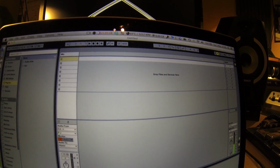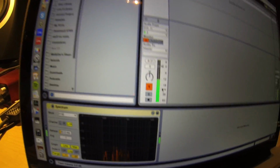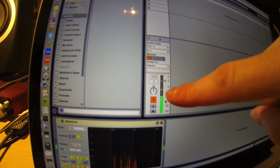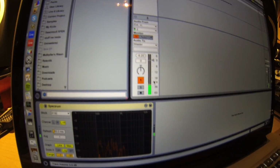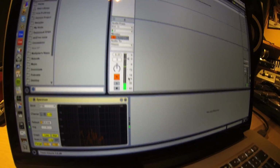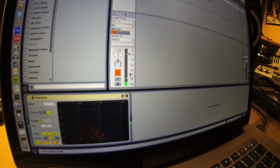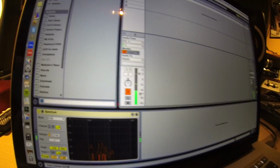Yeah, what next? Oh yeah, what we do to the audio that's coming in. So now you can see as I'm talking, the meter's going up. That's showing that our audio setup is working as far as the sound coming through the whole mic signal chain. But what we want to do is process it a bit. So first of all, we're just going to double check levels and stuff.